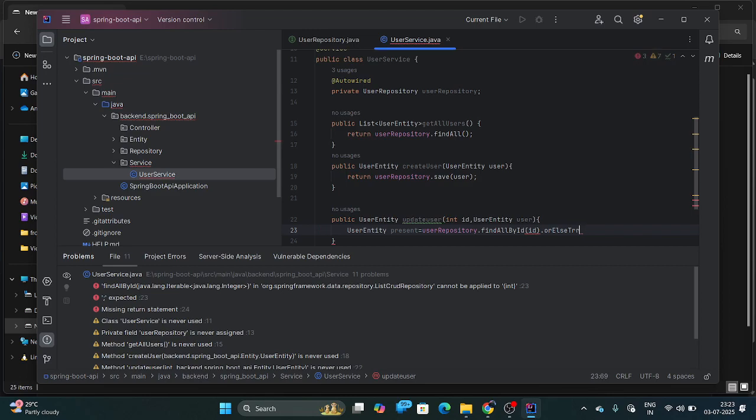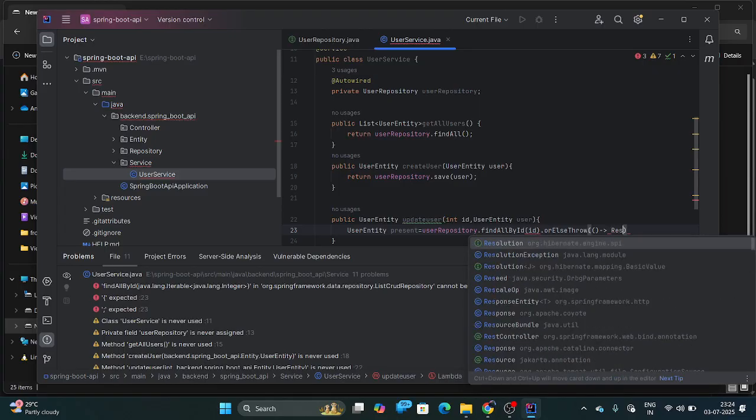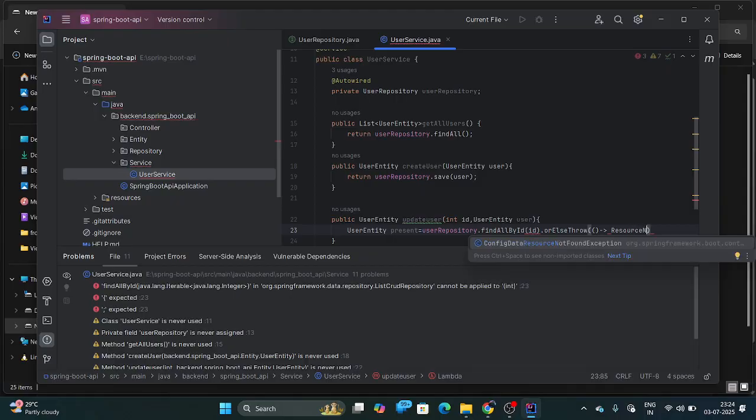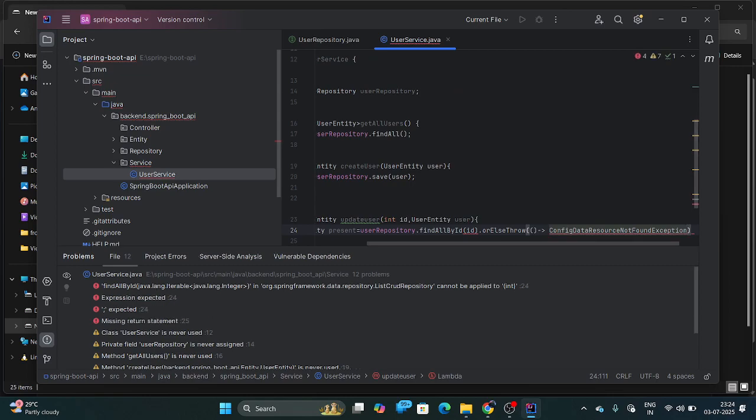So else, throw ResourceNotFoundException with the message: user not found with ID.